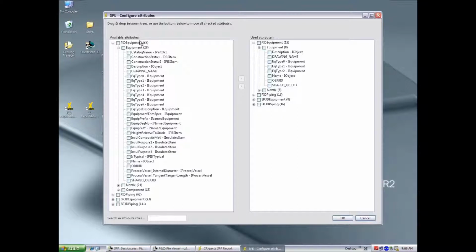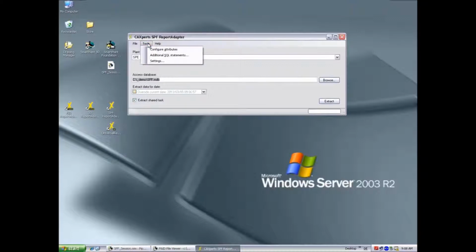We recommend using the standard Intergraph data model, but if you add additional interfaces and attributes, this is no problem, because when you open this configuration, the ReportAdapter goes directly into the database and reads out all the available attributes and interfaces, and you can select your own attributes if you have defined some. Okay, that's the attribute configuration.